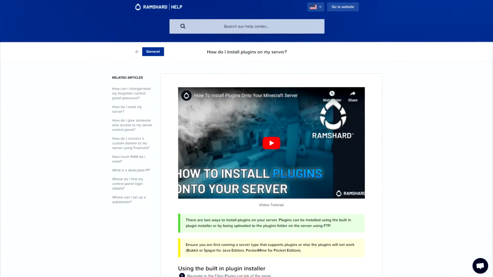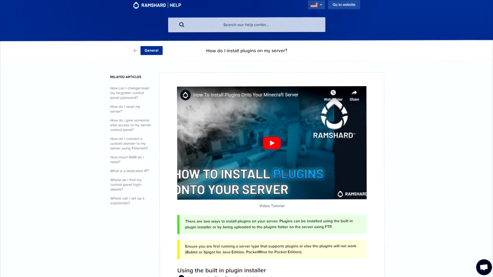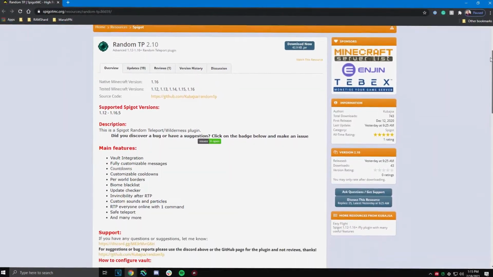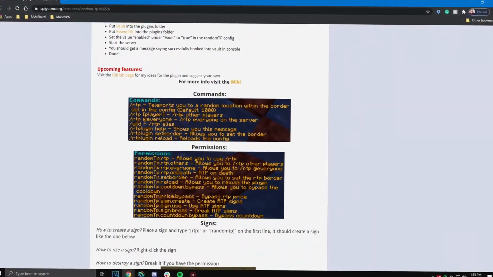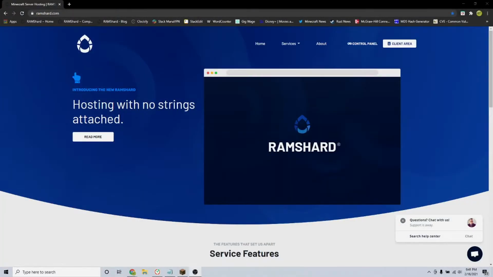Hopping into this, be sure to install the plugin first. If you don't know how, look to the top right for the i-card on how to install plugins. This plugin allows you to create random teleporting in your Minecraft server. This plugin also supports the Vault and Essentials plugins.